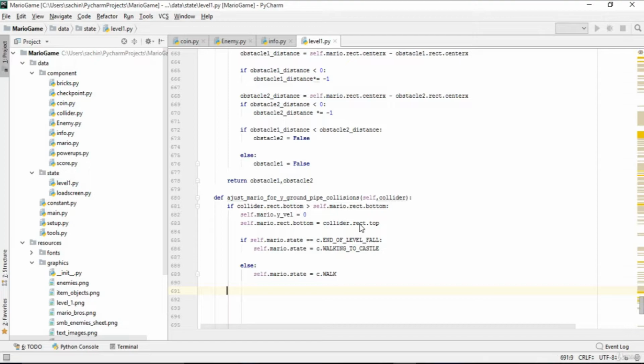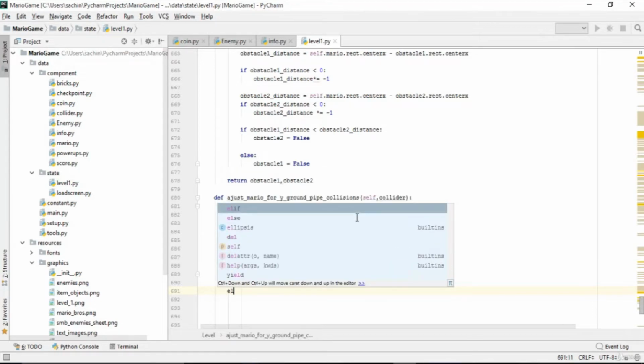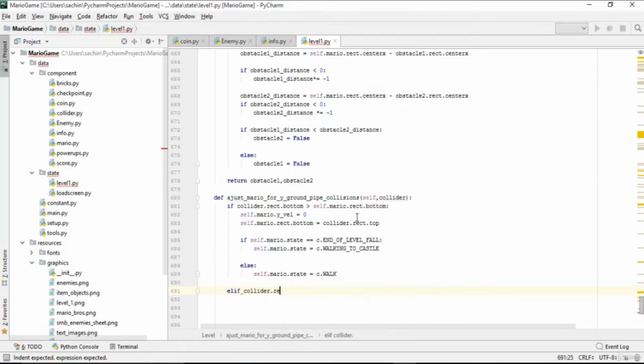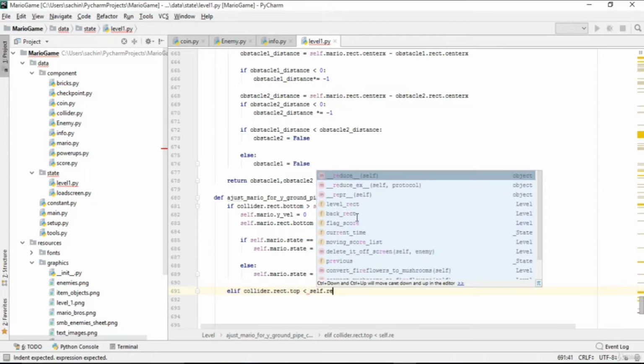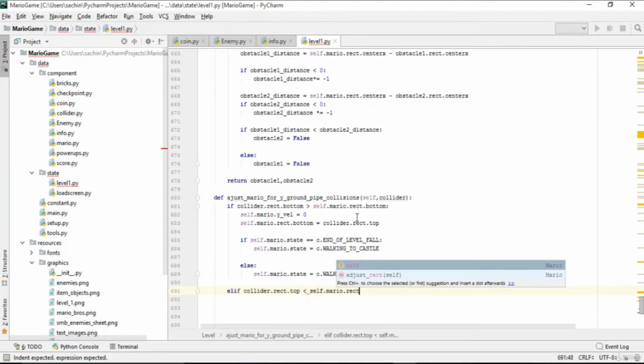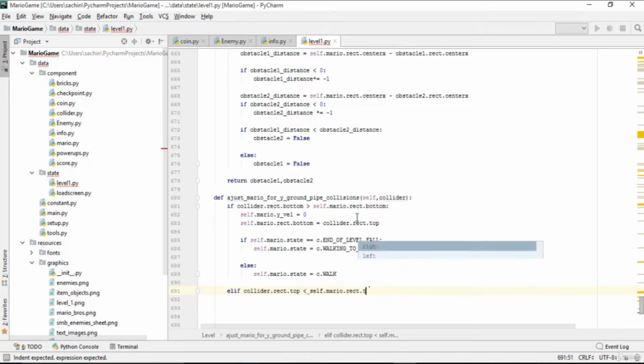Next thing, what if we don't have this rect bottom of our collider greater than that of Mario? That should be implemented in this else part. If our collider rect top, in this case rect top, is less than that of our Mario rect, we have to just set the Mario and get this rect top.